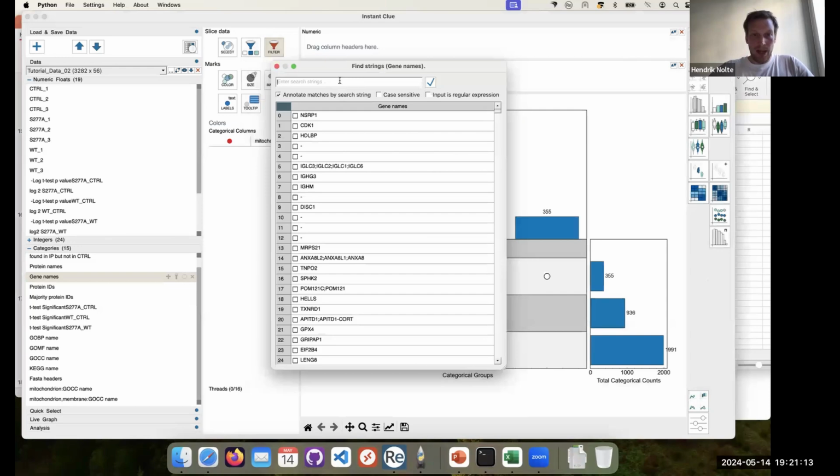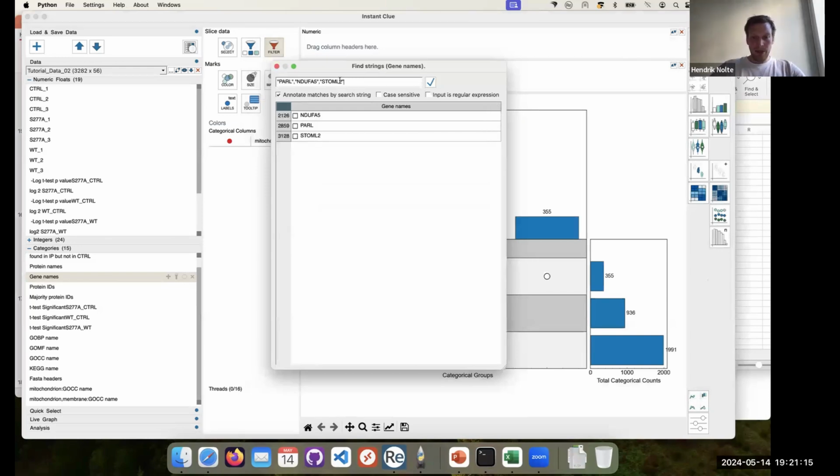So if you go from Excel and you copy them and you paste them, then the software detects this and automatically splits them into these comma and then quotation marks. So this allows you to relatively easily find a set of certain strings that you're looking for, and conveniently you can export them or import them from Excel.